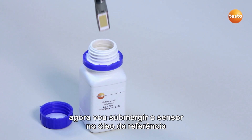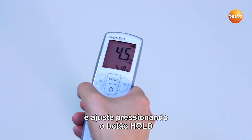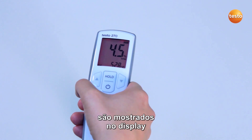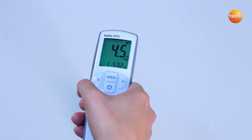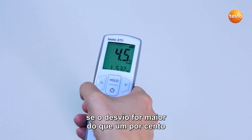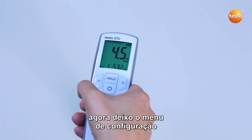I now immerse the sensor into the reference oil. You should not touch the oil bottle with your hands, as this would negatively influence the accuracy of the calibration. The display now lights up in orange. I start the calibration and adjustment procedure by pressing the hold button. In order to record the measurement value more quickly, I move the sensor in small circles in the oil. The display now lights up in red. The TPM value as well as the temperature value are shown in the display. As soon as the display lights up in green, the measurement is ended and both values are frozen. I now compare the measurement value with the target value, which is stated on the reference bottle label. My tester's deviation is considerably less than 1%, so I don't carry out any adjustment. If the deviation were more than 1%, the instrument would need adjusting. In order to adjust the measurement value to the reference value, I would use the arrow buttons and then confirm the value with the hold button. I now exit the configuration menu with the on-off button. The cooking oil tester is ready to measure again.